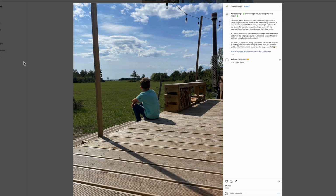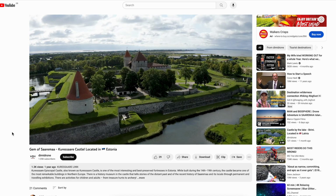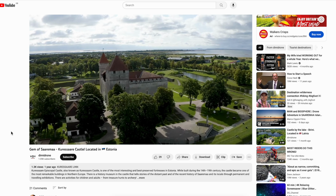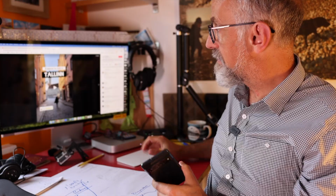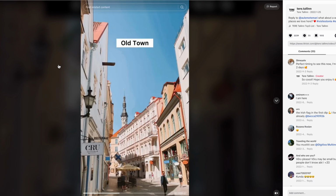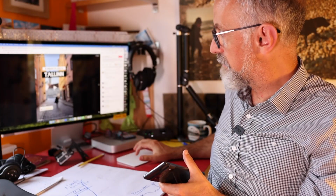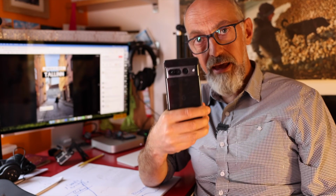If you are filming something to use on YouTube, well, it should be landscape. And YouTube is often easiest to embed into your website. So you film that way. And if you're filming for TikTok, it's all that way. So it depends. Where you want to put the video determines how you shoot the video. If you're not sure, or if you think you might want to do a bit of TikTok and a bit of Instagram and a bit of YouTube, well, film it once, like that. Film it again, like that.